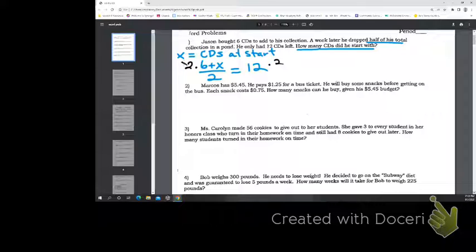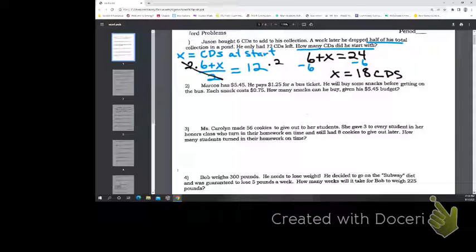And so remember here, that just gets rid of that. I don't want to distribute that. It's just getting rid of the fraction. So I have now 6 plus X is 24. Which basically takes us back in time to before he dropped half of them. Now if we get rid of the 6 that he purchased, we find out 18. So I can say then 18 CDs. That's what he started with, 18 CDs.